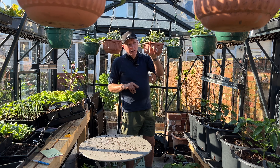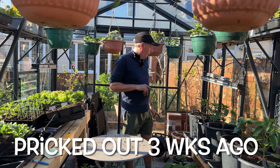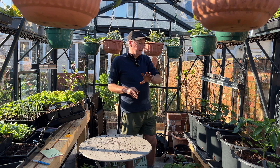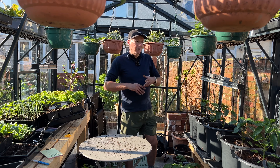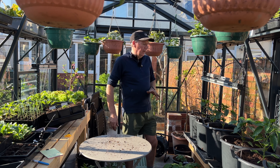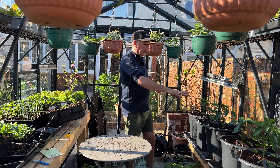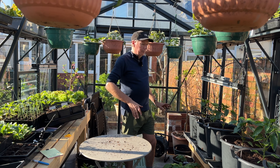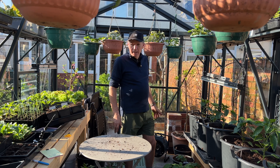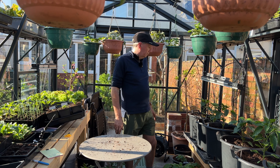For the main crop, I've got another 36 peppers to go out under the low tunnels on the allotment. They're only about three weeks old at the moment. I won't do any late peppers — I don't find I need to, because peppers tend to do really well into October. Some of these will go outside onto the patio around mid-June or July, and some will stay in this greenhouse for their whole lives.